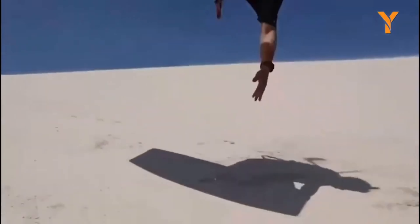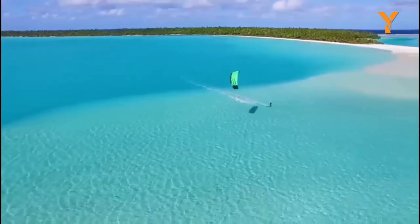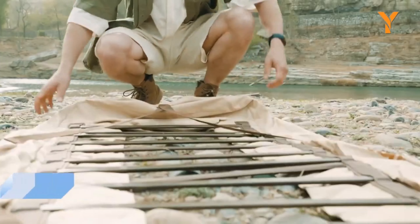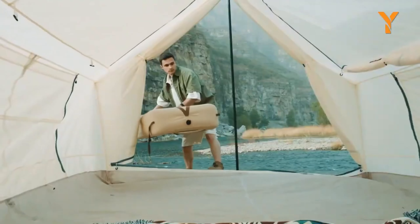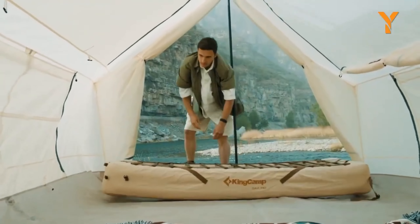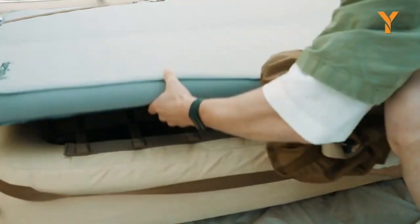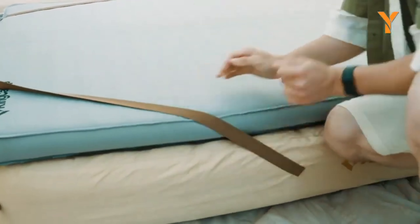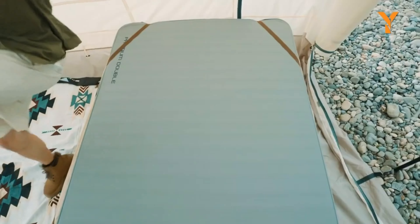Introducing Bear Watch, the ingenious electric wildlife deterrent system designed to enhance camper safety in bear country. With a lightweight and compact design, Bear Watch offers a solution to the potential conflicts between campers and bears, allowing them to coexist harmoniously. This patent-pending system, easily adaptable to most backpacking tents, uses a clever clip and magnet design to secure a protective polywire around your tent. When activated, the system emits short pulses of electricity, deterring curious bears and ensuring peaceful nights in your camp. By supporting Bear Watch, you're not only safeguarding your camping experience but also contributing to reducing human-bear conflicts.